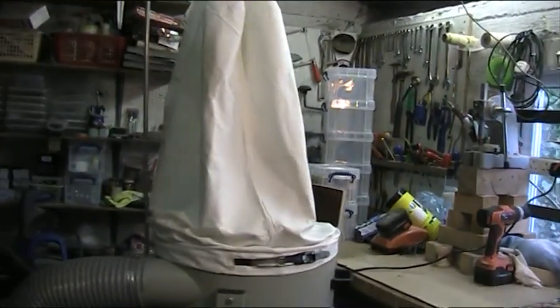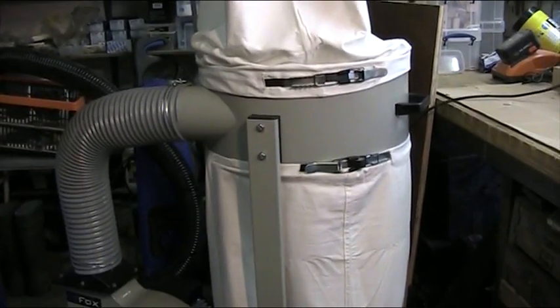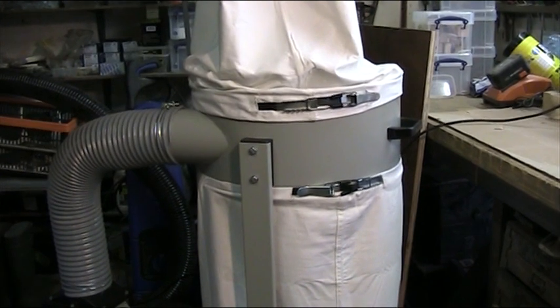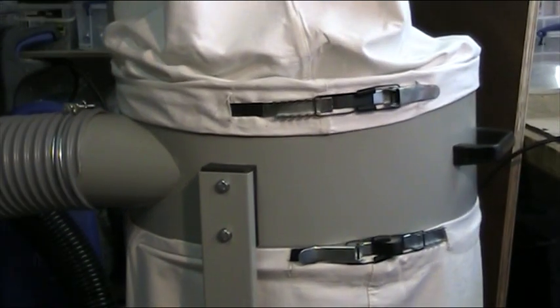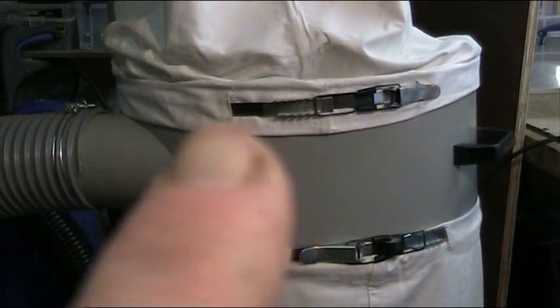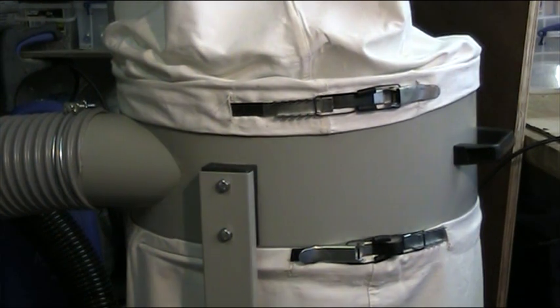There's a nice touch on this thing too. People complain about having trouble putting the bags onto the top, but if you look at the bag and the straps, the straps go through the bag — there's a hem all the way around and you thread the strap through it. Putting it onto the extractor is just child's play.